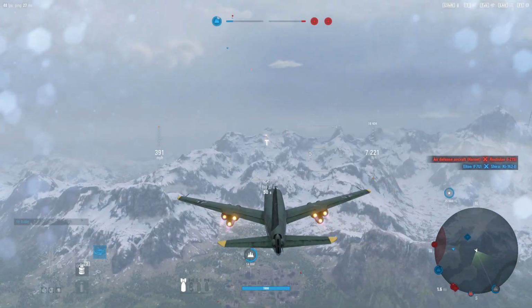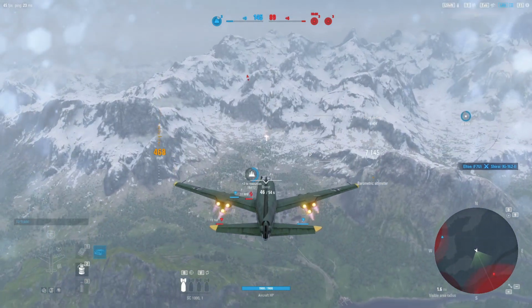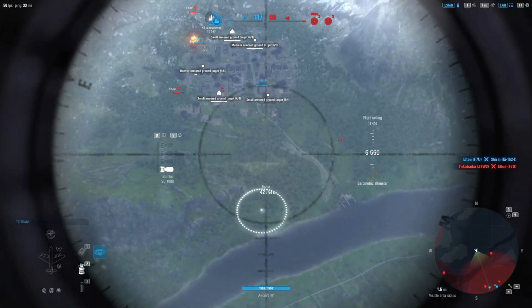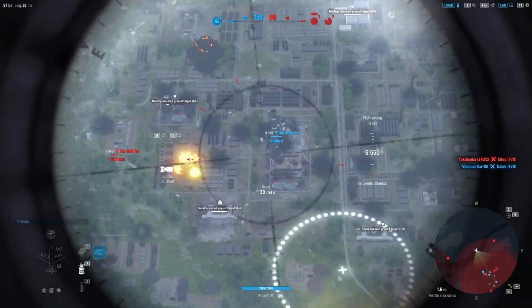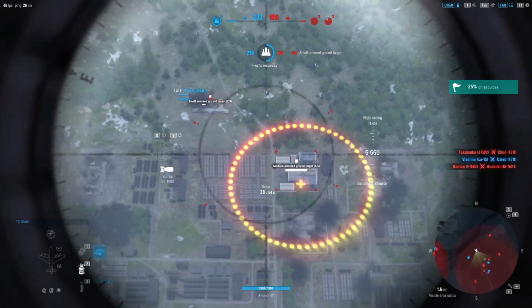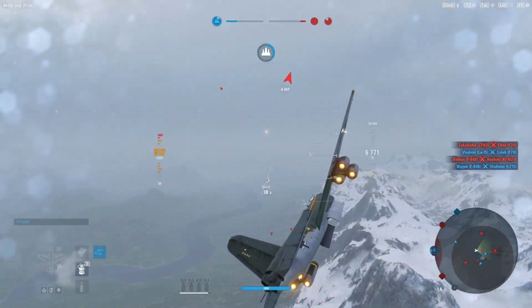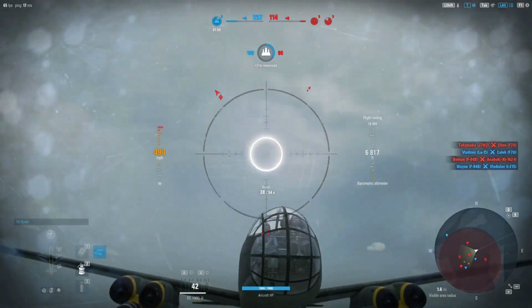We have a single bomb left. I'm going to see what I can do here. Do a quick drop on a target. Is there even anything left? There's this ground target right in front of me here. Not gonna get that one. We're gonna drop on this target, and then we're gonna leave. Might have been a little late on that one. We'll see.